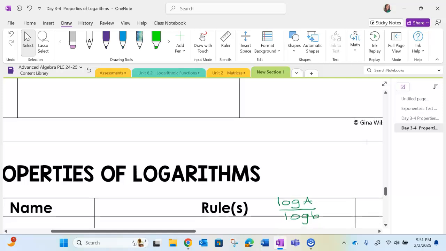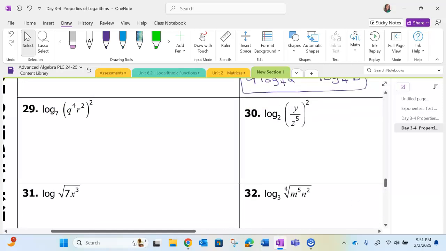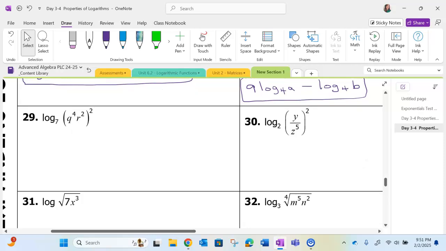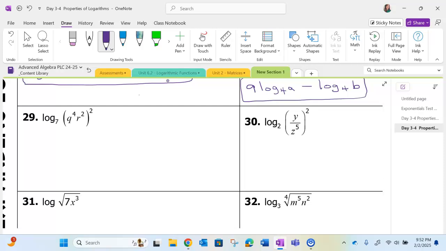Let me look up here. There's not one that really has a lot of them on the bottom. All right, well, we're just going to do these. All right, look at this one. I would recommend, you can move the 2 to the front, but just understand that you have to distribute the 2 throughout. So I would suggest you multiply both exponents by 2. This is multiply. We do this first. So we have log base 7, and we have q to the 4 times 2 is 8, and we have r to the 2 times 2 is 4.